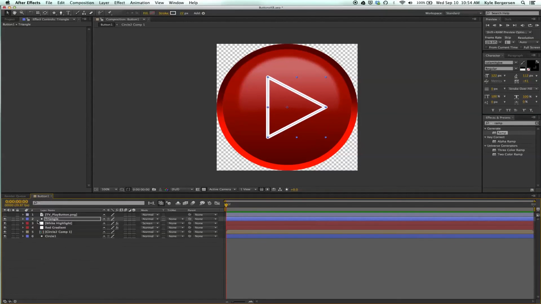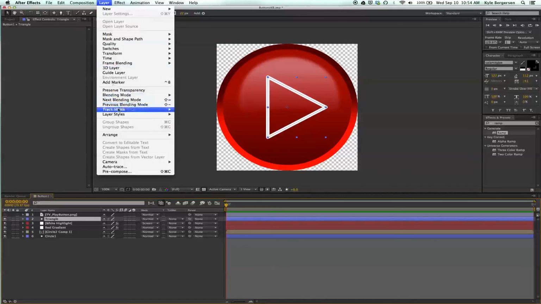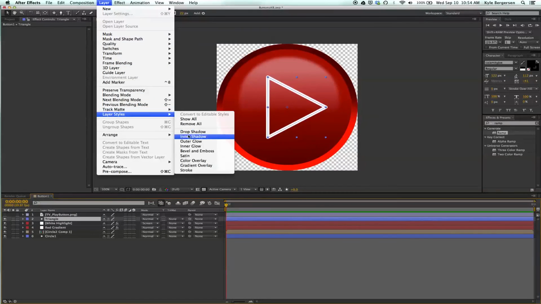And then let's look at the reference again. And it looks like we got a little bit of a glow coming off of our triangle. So on our triangle, we'll add one more layer style, outer glow.